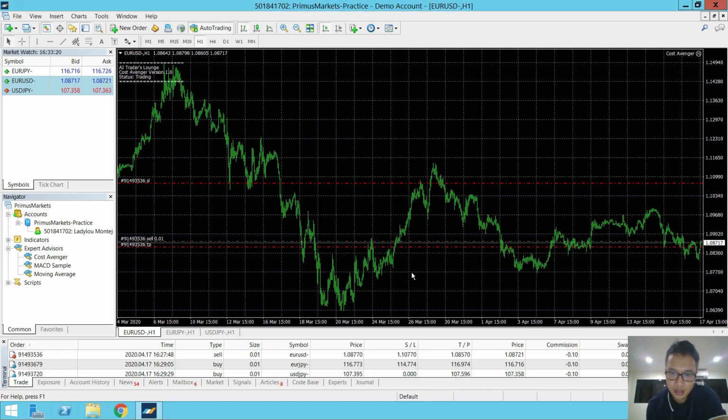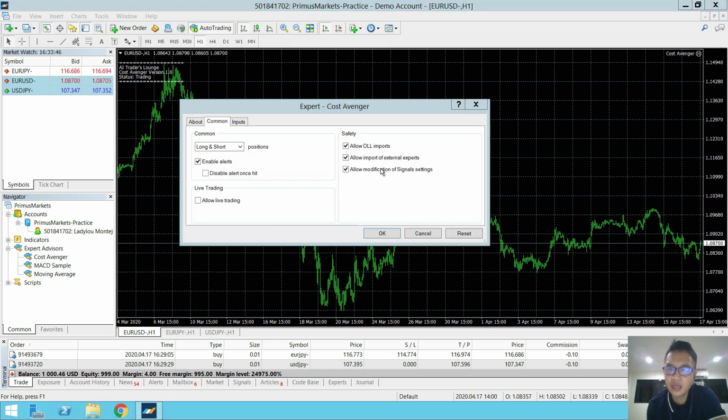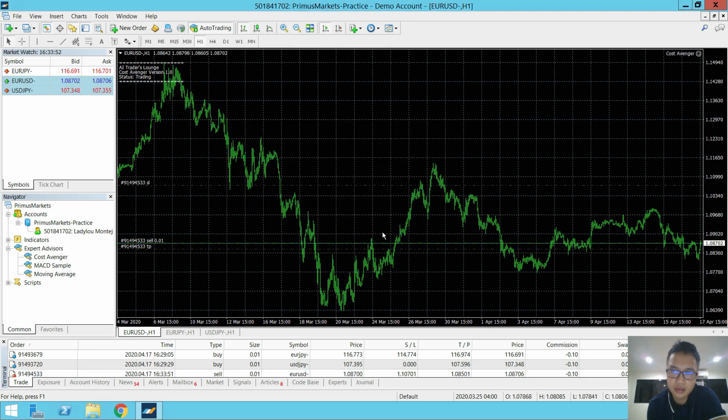It's currently logging, so here click that. So currently it doesn't have any trades. So if you want the bot to trade again to this pair, just click again Allow Live Trading and you press OK. So that's how it works.